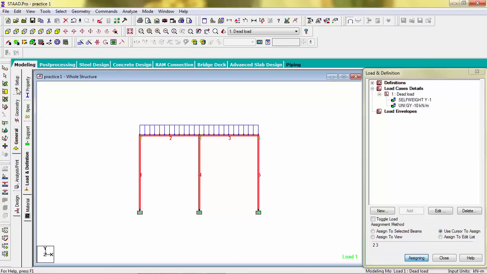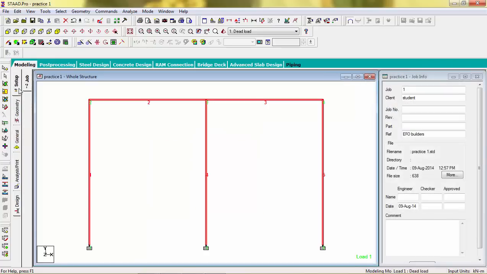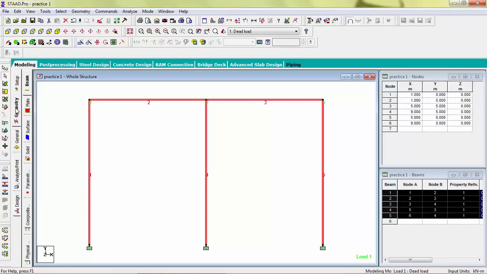The first step is job information, where we define the information about our project. Then we define the geometry of the structure, give members, nodes, their coordinates, etc. Then member property.